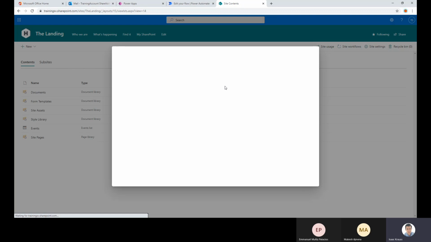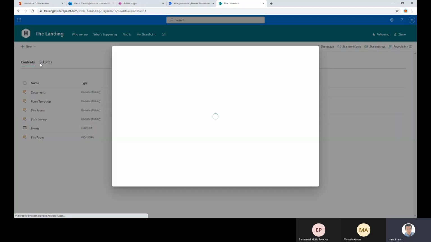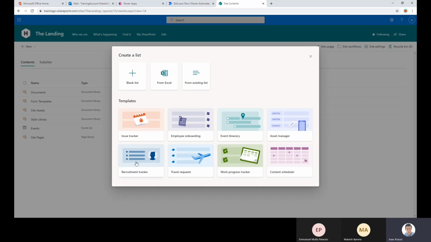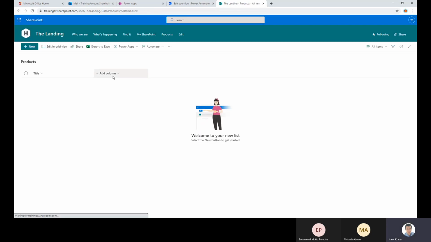Let's create a list. Maybe we can use one of the templates here, just to test them. But none of these says product or something interesting. Event, employee, issue. Nah, let's create a new one. So this will be products. And let's put some pricing to this.